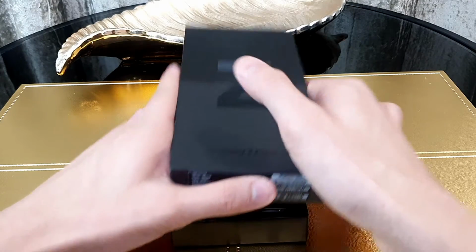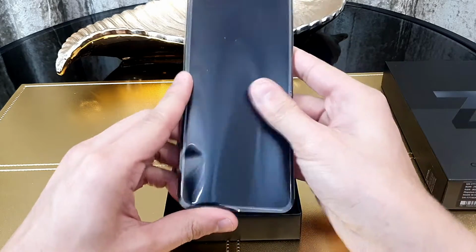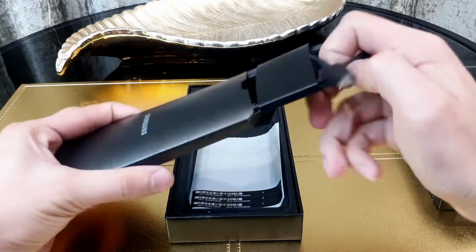So opening up the box, the first thing you are going to see is the smartphone itself, which is wrapped pretty nicely. So putting it aside for now and unboxing another box which will contain the USB-C cable as well as the user guide.